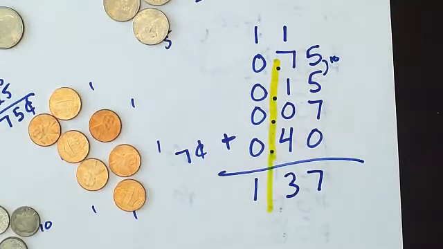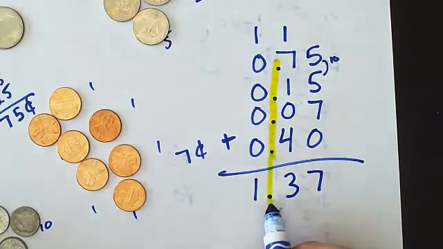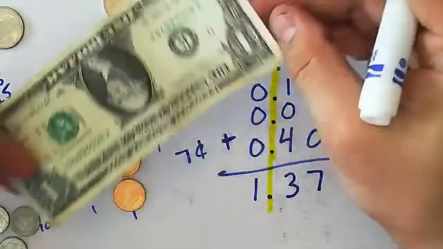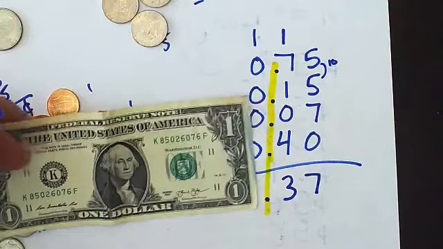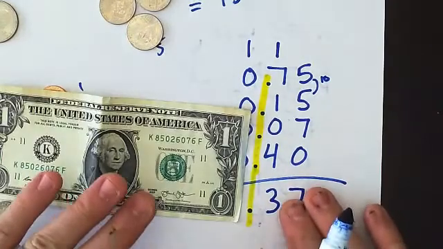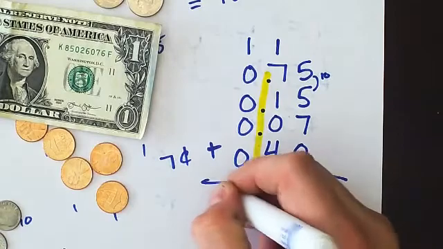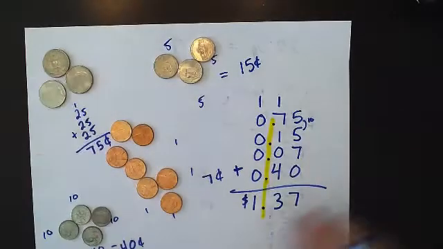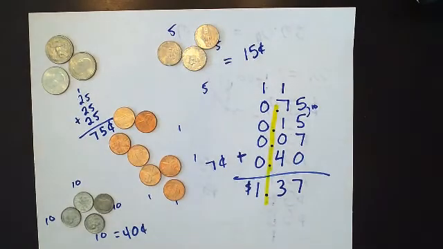Now, when you have a decimal here, you notice that I have them all aligned. And align means keep them on top of each other like that. And you're just going to follow that decimal point down. And what the decimal point is, it separates. It's a separator. It separates your whole dollars. So this side over here is your whole dollar bills over here. And then my change, my 37 cents, would be on this right side of my decimal. So altogether, all of this money here is $1.37.